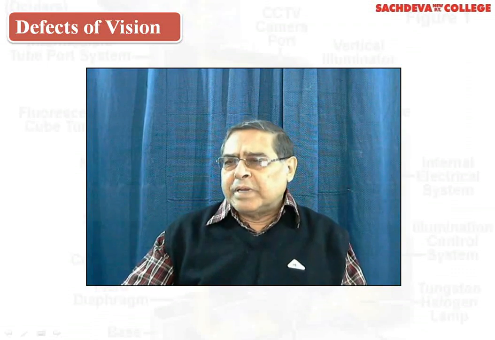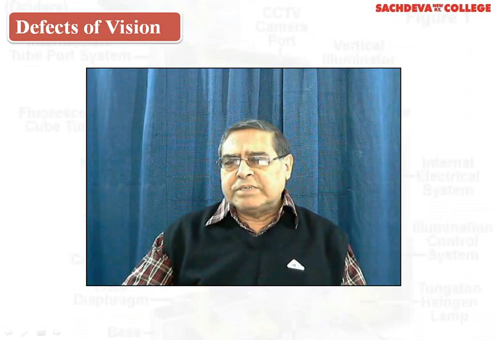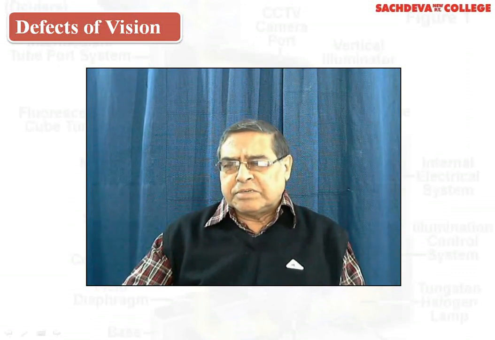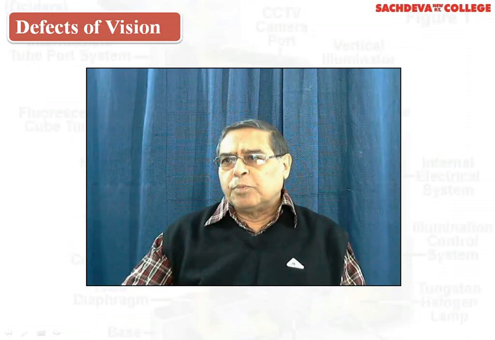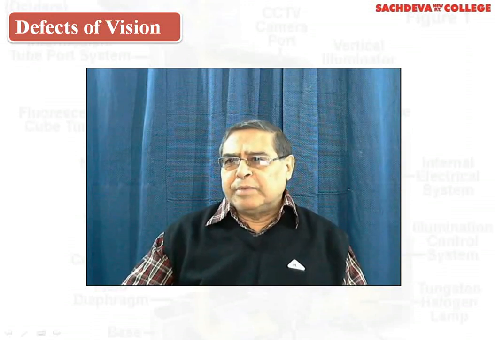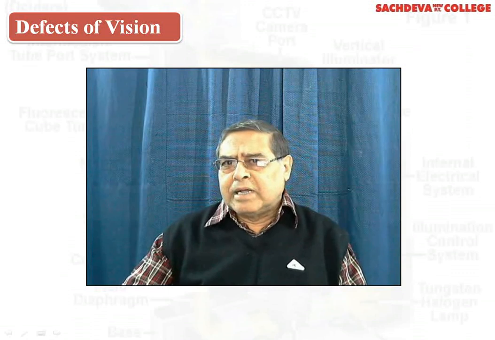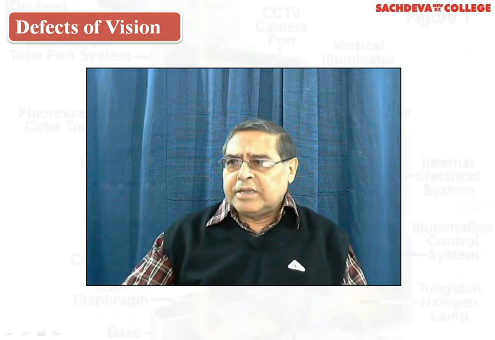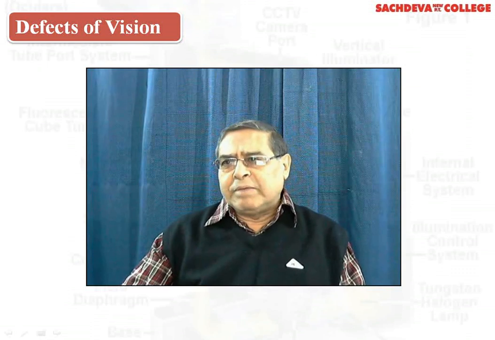Myopia is that particular defect in which the image of the object never comes exactly to the retina but slightly before the retina. To correct it, we use a concave lens. Similarly, in hypermetropia, the image falls slightly behind the retina, so we use a convex lens, and the rays get converged on the retina, and we can view clearly. Similarly, in the other two defects, we use a bifocal lens, that is, the lens must be cylindrical.